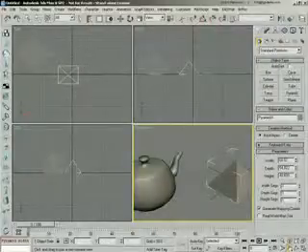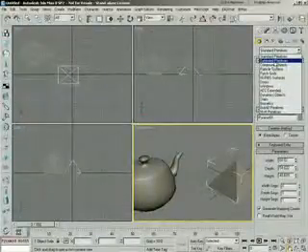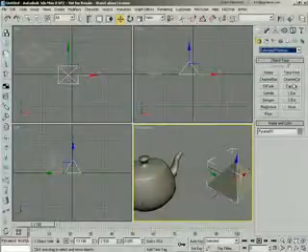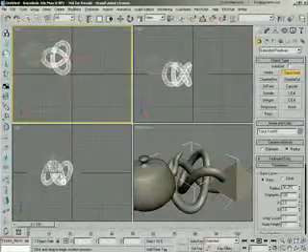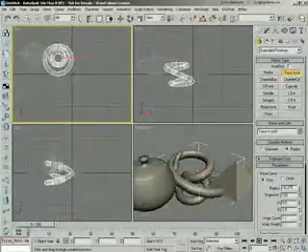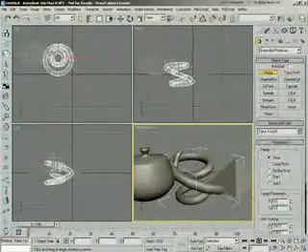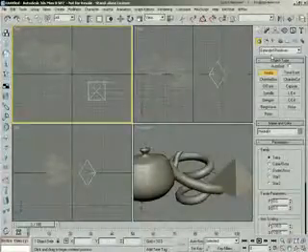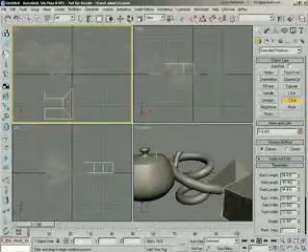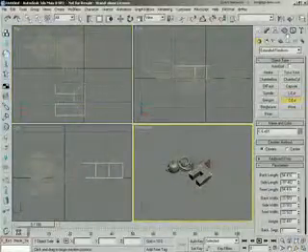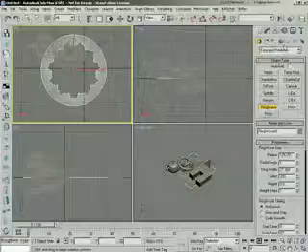And beyond this basic list, we can click on this drop-down list to expose some of the other primitives that we have. For example, underneath extended primitives, we have one of my favorites, the torus knot, which is just a very cool shape. You can change the parameters to whatever you need and get some really unique shapes. I have other things like hedras, prisms, C-blocks, and so on. Ring wave is also pretty cool if you're doing shock waves and things of that nature.